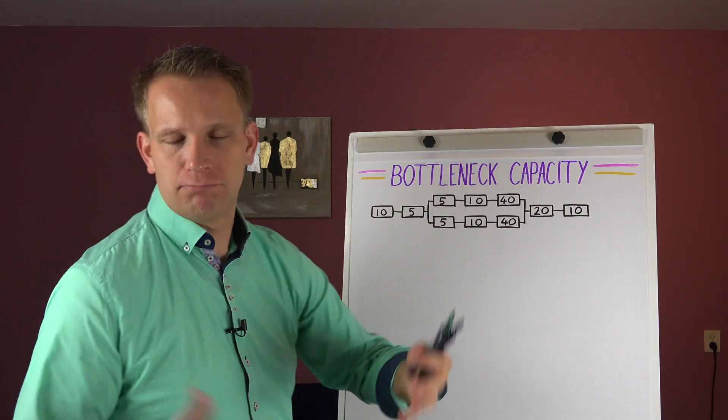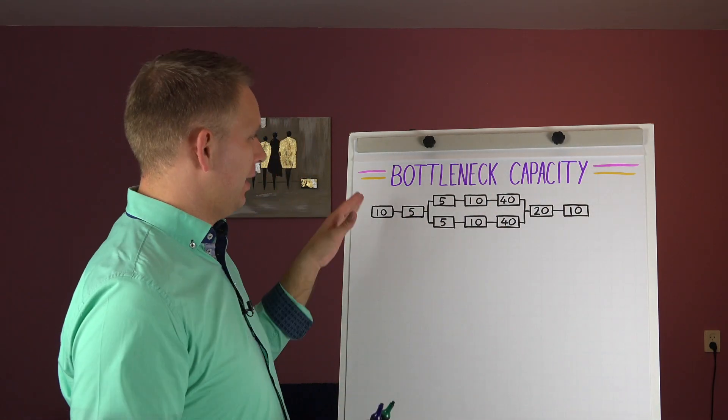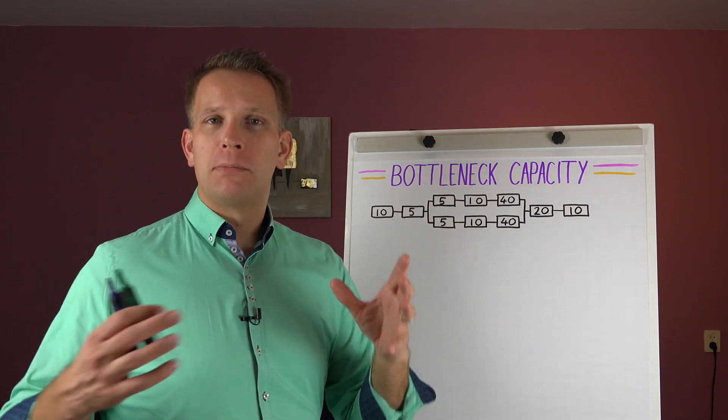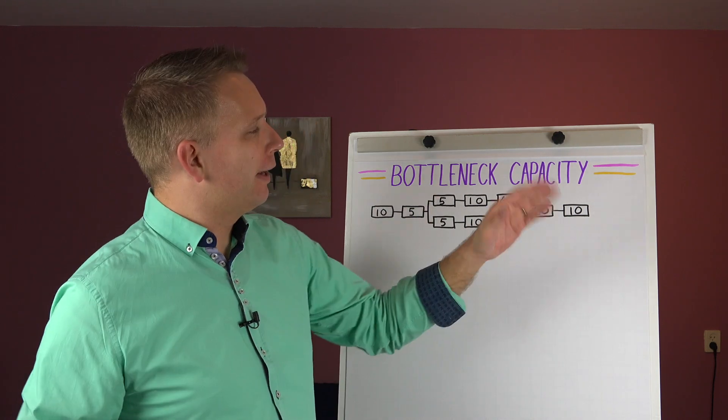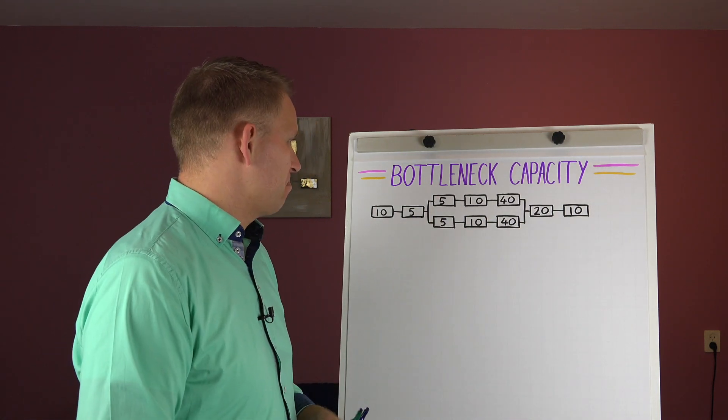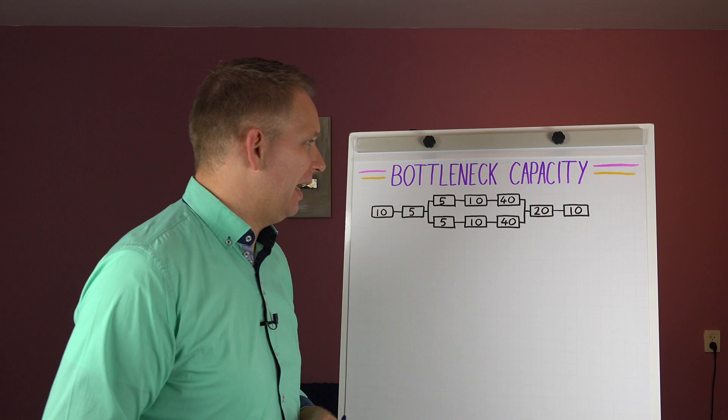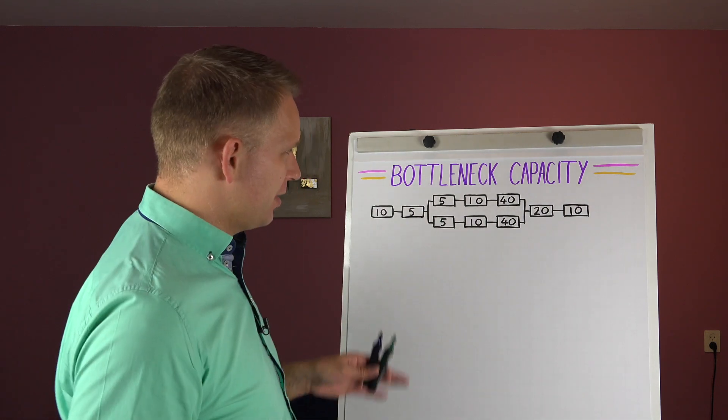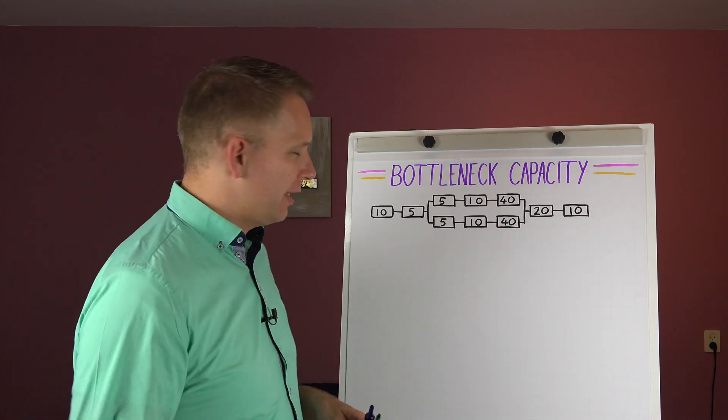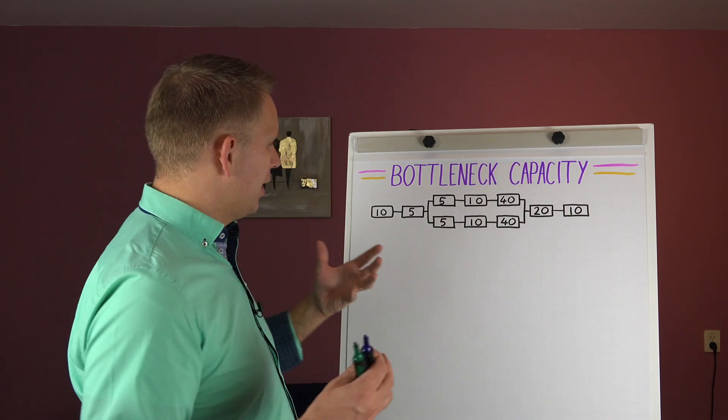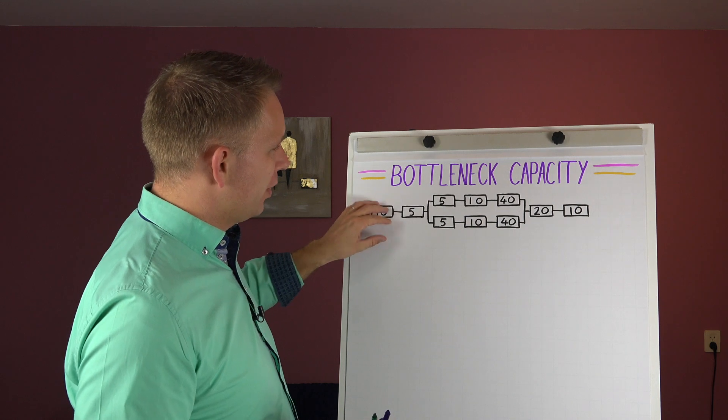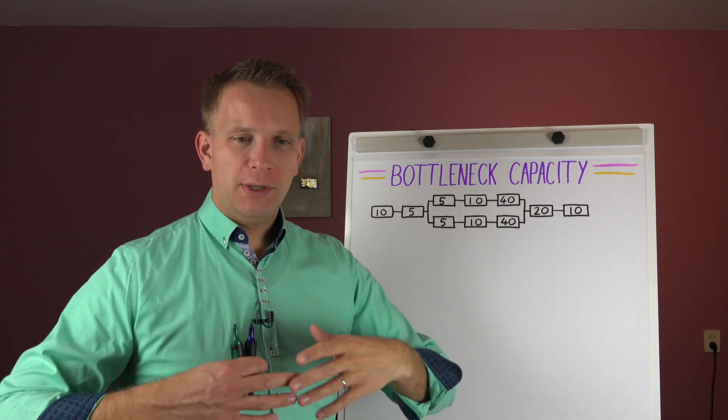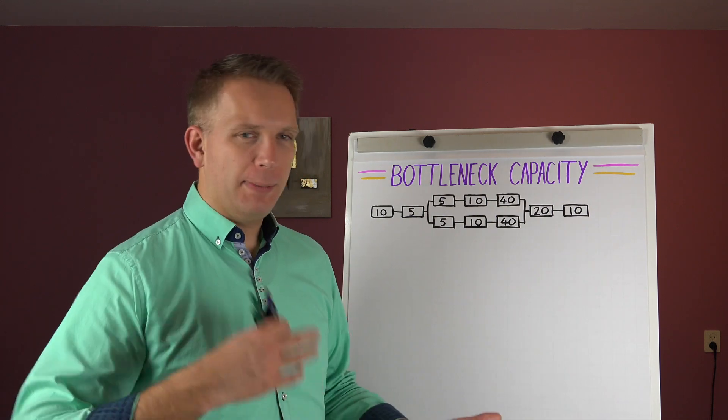Now what we have is a process that has a whole bunch of steps. They all take their own number of seconds to complete and in the end we get a product. This could be making a nice cappuccino at a Starbucks or something like that with a cookie attached and the name. You've got your customer order coming in, you need to get down some details, then they also need to prep the stuff for the payment and the bill.